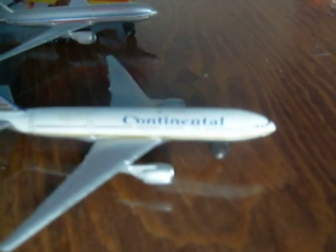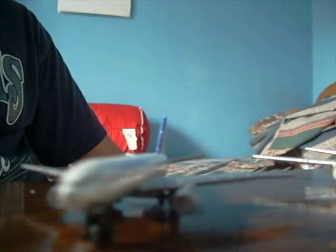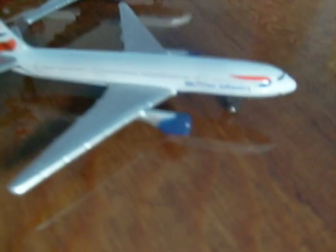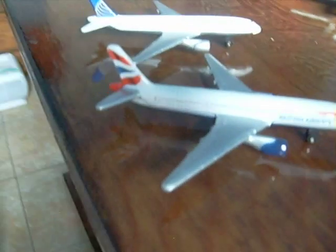Okay, so just to tell you, there we go. A Continental. Yes, this is a 777-200. I think it's pretty cool. Nice. I think it looks pretty cool right there. Yes, we take a little trip down there. Okay, here we move along because I don't want to waste all my time. Another Continental. This one's bigger. I got it for a Christmas present. I love airplanes, as you can see. Here's a British Airways. Go to England with this, Great Britain. I like it. It looks pretty cool. I like the front of it.